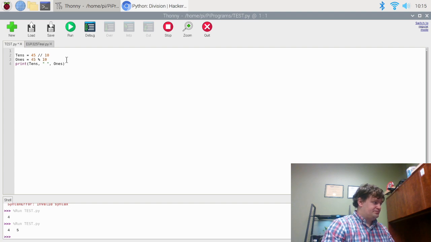I can even show off that this works for more than just 45. You can go with hundreds equals, I'm going to say number divided by 100.